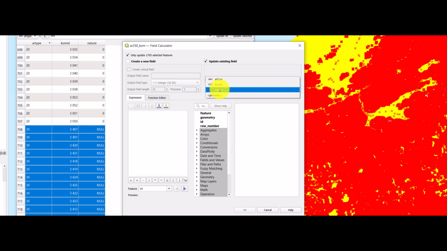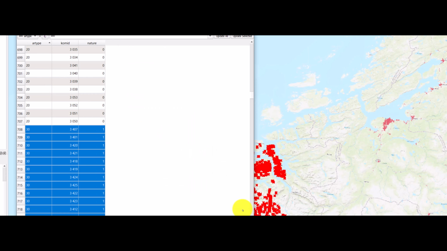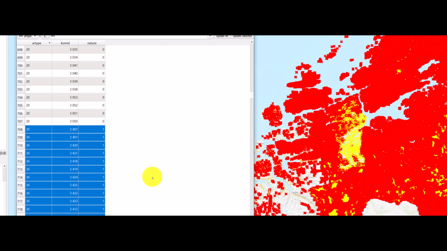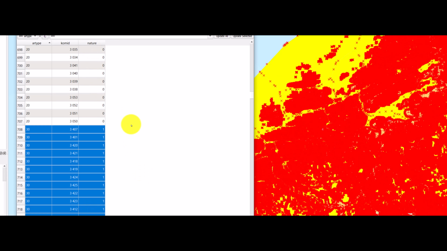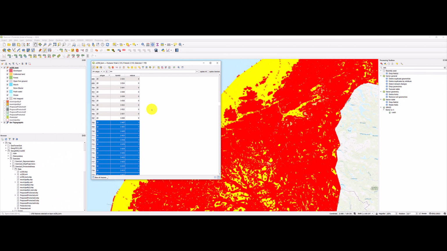So make sure you update the nature field here. Then the expression for this is that nature should be coded 1. So we click OK again, and the rest of the rows in the attribute table for the nature variable will be coded 1. So now we are finished.